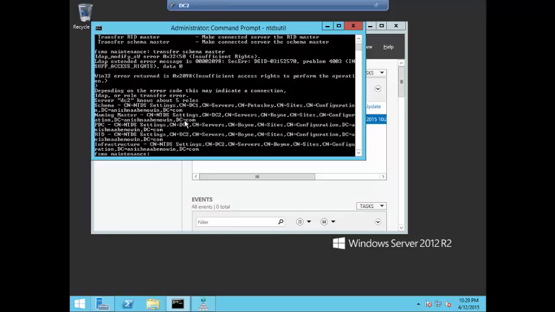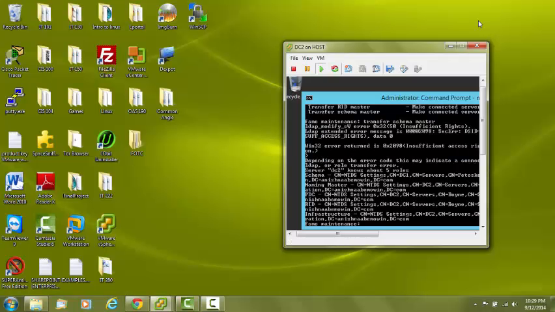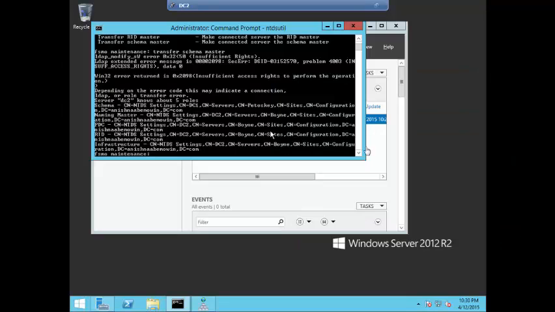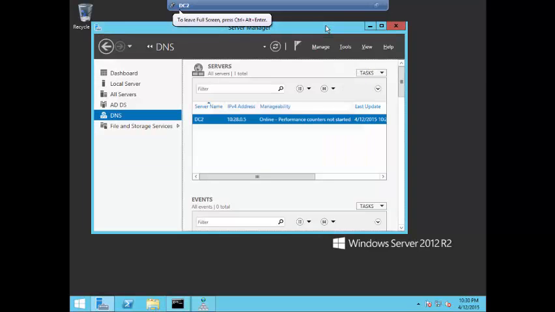I'm not exactly sure of the significance of those, but anyway, they have been transferred, and there's a way to actually check what FSMO roles the server you're on is running. But again, you can look that up yourself. I'm confident all 5 of them were transferred. So now DC2 is our FSMO role holder for our domain.